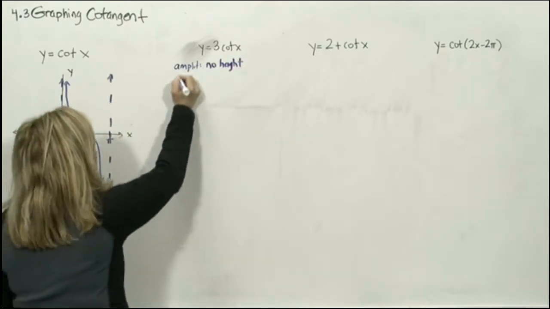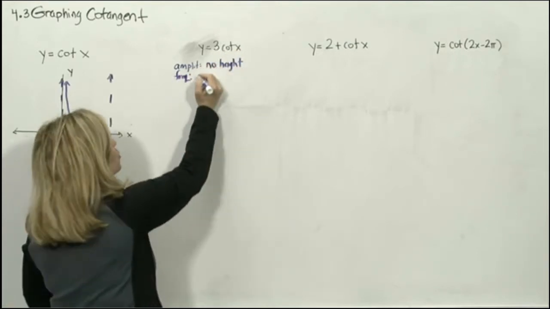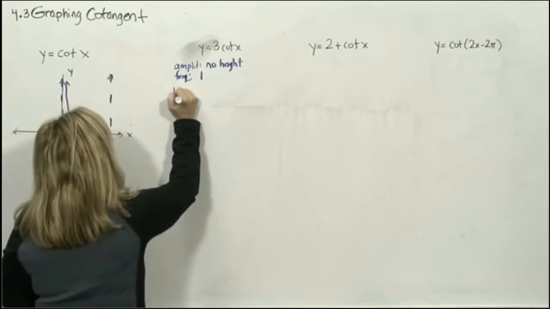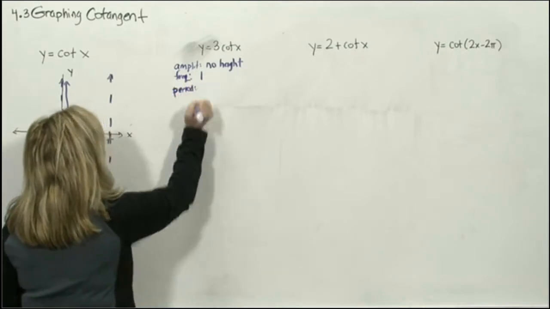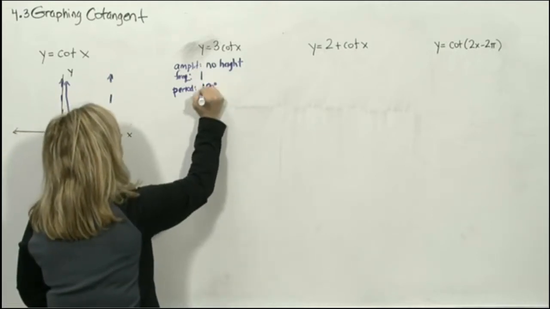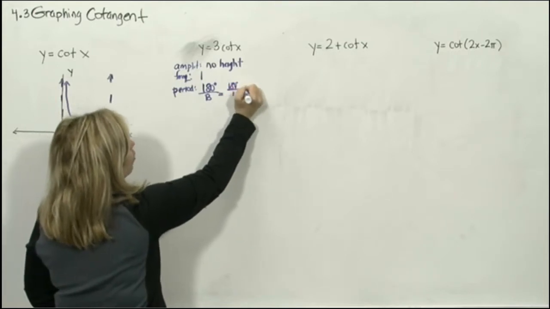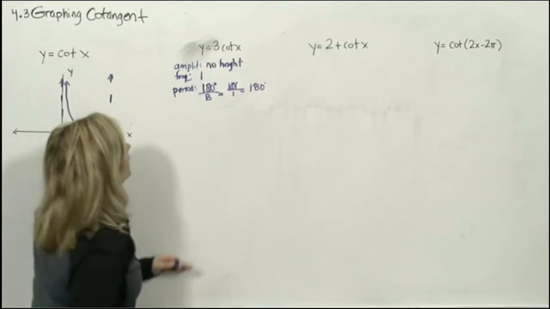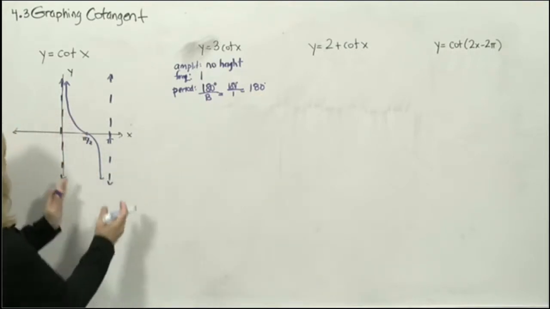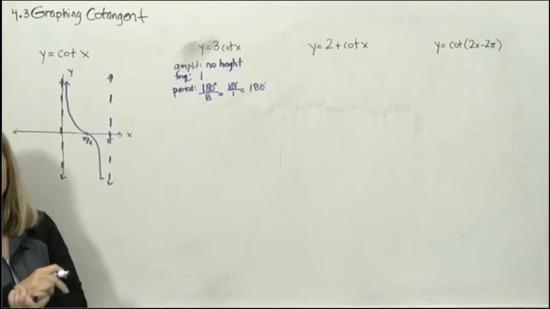Okay? What is the frequency here? Well, the b value in front of x is 1. If the frequency is 1, we're going to draw one cotangent graph. Well, the frequency affects the period. What is the period for cotangent? It's 180 degrees divided by my frequency. So 180 degrees divided by 1 will stay 180. If the period for cotangent stays 180, that's guaranteeing your asymptote should be at 0 and 180. Your point should be in the middle at 90.